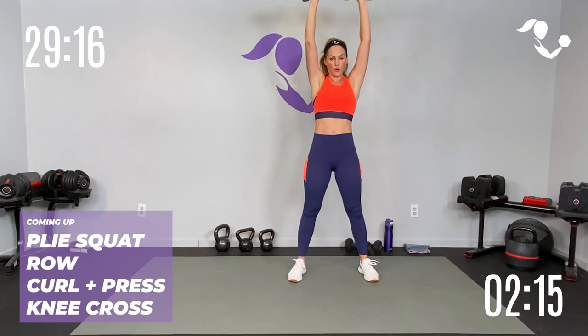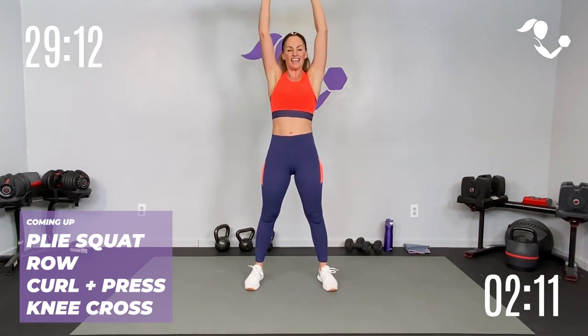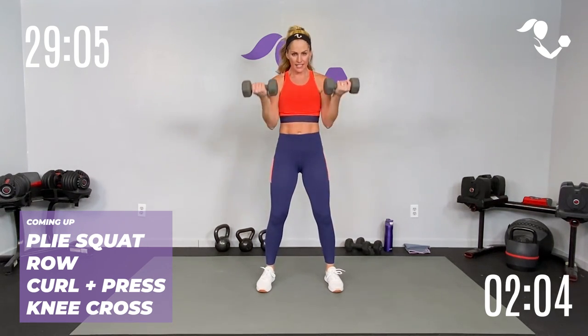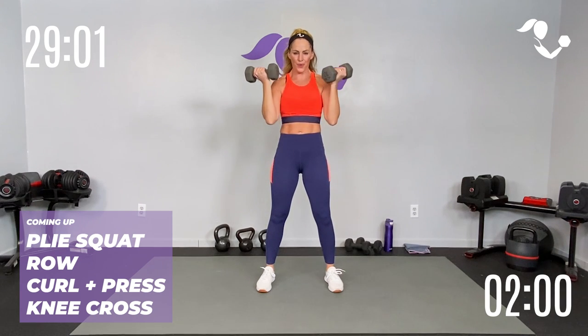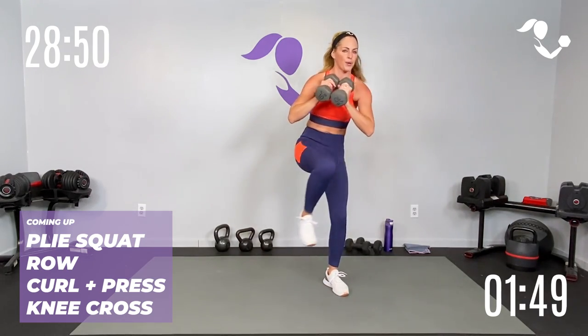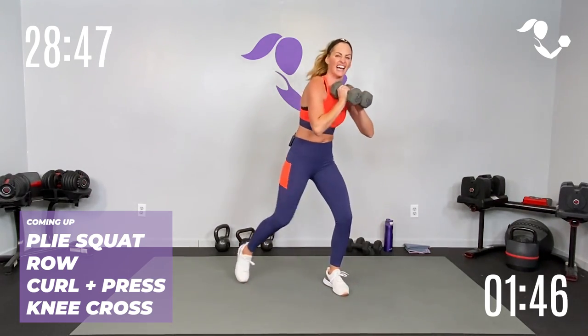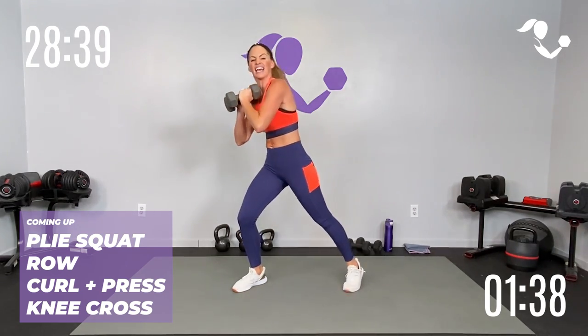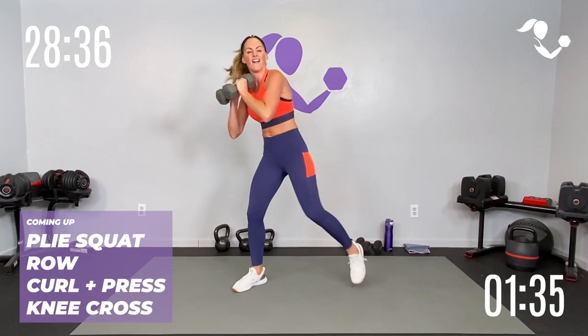With these dumbbells I'm going to rotate them out, rotate them in — your traditional curl, traditional press. Because when we get to the kettlebell, we'll take it hammer up. One minute down. Take it here across — eight, eight. Other side. It's a lot, but keep it moving. We are back to the top — plie squat. Halfway there, a minute and a half. Breathe. And then we're going to get a quick breather and do all of it with the kettlebell.